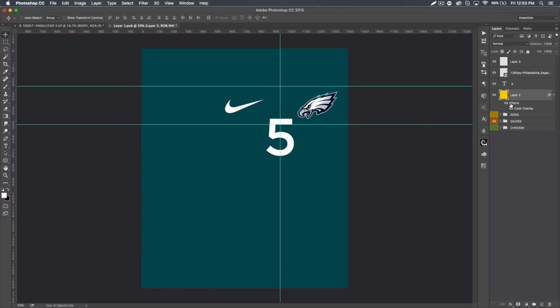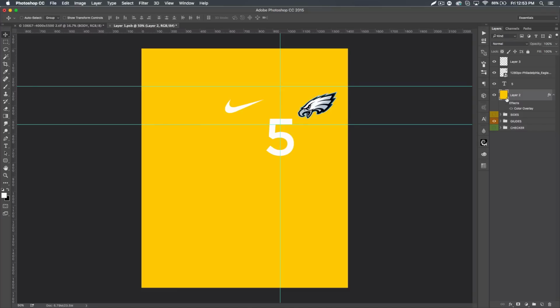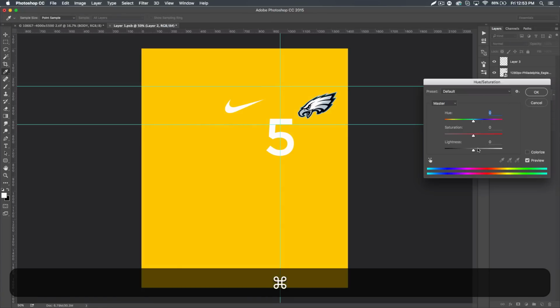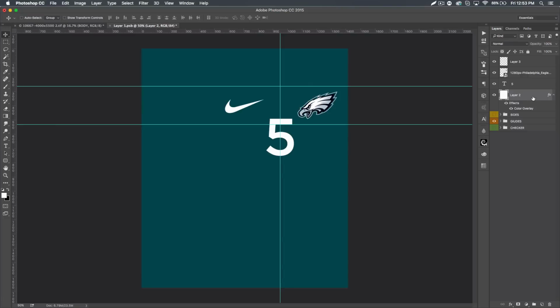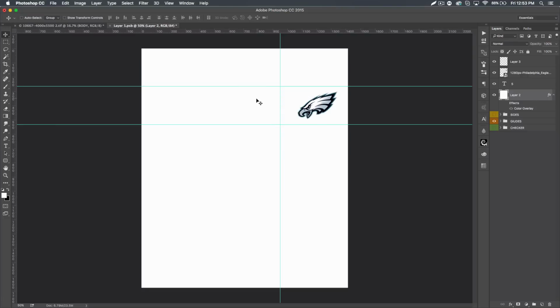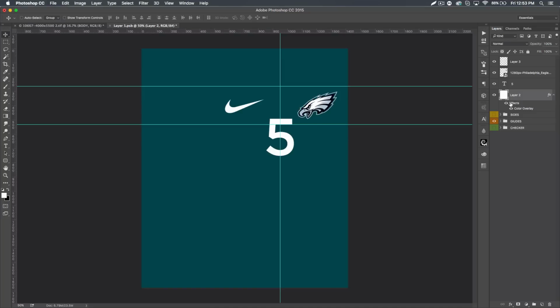Also, what I did, because I was doing 32 teams, so I was in this constantly, and just to save time, you can see this is defaultly yellow. So on that layer I did Command U and bumped it up to white, since almost every team had a white jersey. So I could either double click and pick the color, or I could just check that and it will just make it white, and then I can check that back if I want the color. So that's just a shortcut if you're doing multiple versions of these.